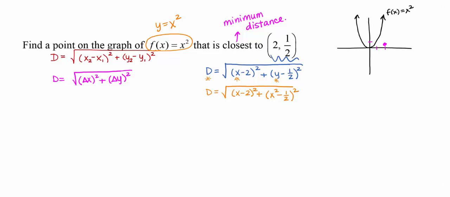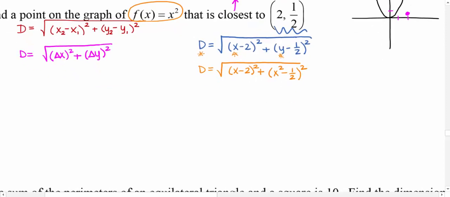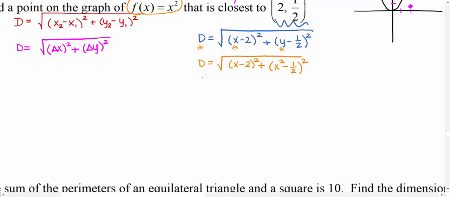And now I'm ready to say I have a formula for distance, and it's in single variable calculus. So I have only x's over here. So d is a function of x. So I'm ready to take its derivative. Now, you may want to multiply things out underneath that square root and combine like terms. You might find this derivative is easier to take in that form. So I'll go ahead and do that so you can see it.